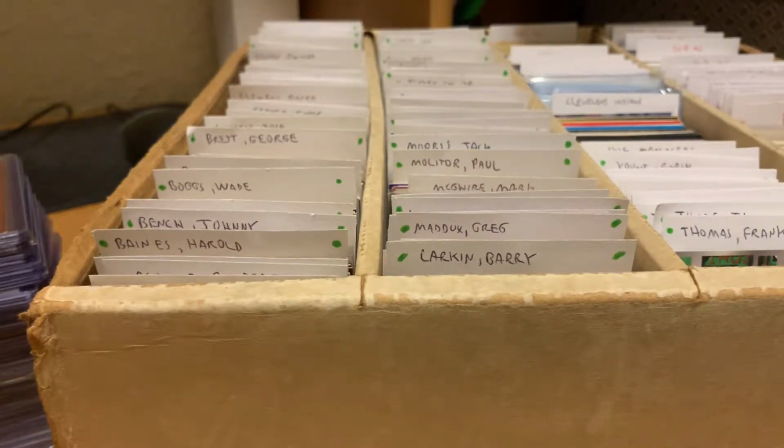But as I've rediscovered the hobby, I love pulling cards out of packs, but I think I love just as much sorting them into piles and putting them into categories. And so I just wanted to show everyone today the format of my collection, what it looks like, and how I put it together.